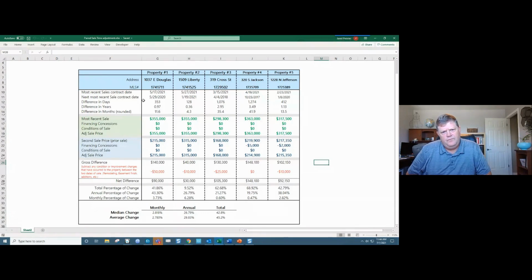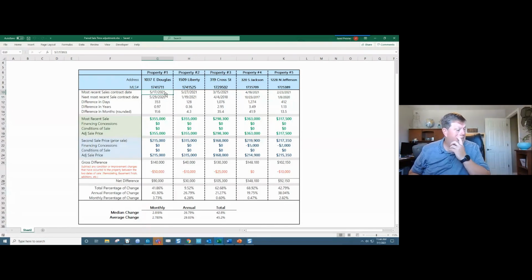The way this works, each of the columns is a property. At first we show when the property recently went under contract. You can do it the way that you want. I go from contract date because that's the meeting of the minds.